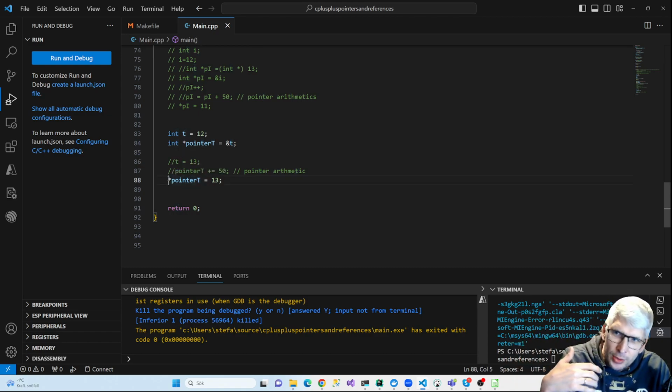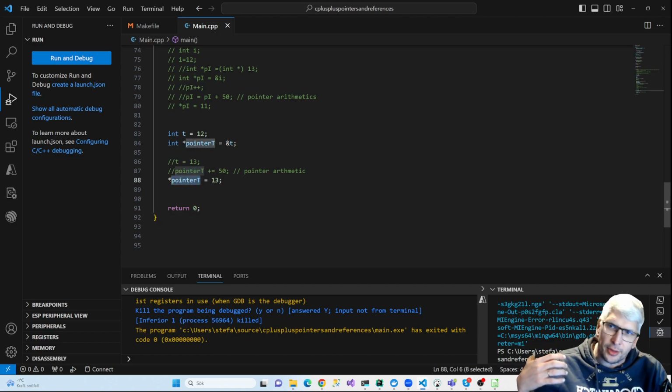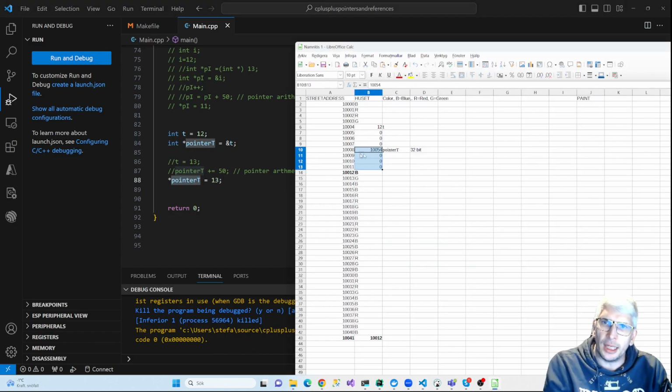Now, when we're using the dereference operator, we are saying, hey, don't set the pointer t. Sorry, it should be like this. We need to go back to the original, like this.